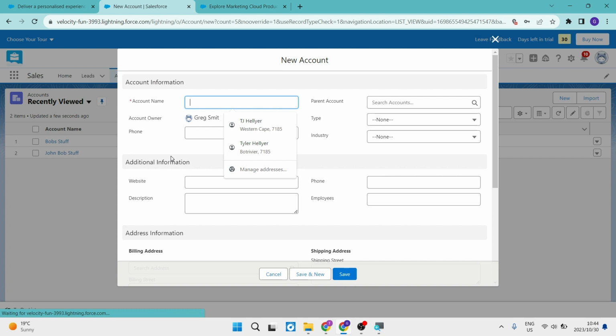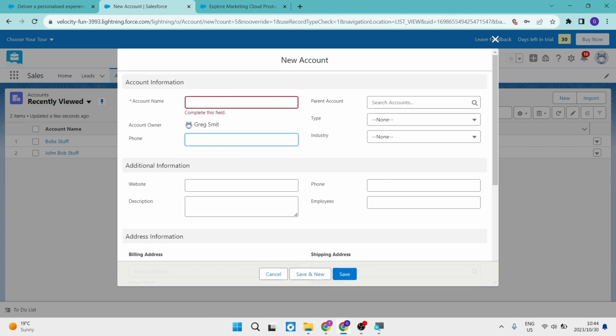You have all the details that you have to enter in over here. You've got the account name, the account owner, and this account owner is assigned to a specific team member. So this person is responsible for making sure that this account is successful and this client is looked after.